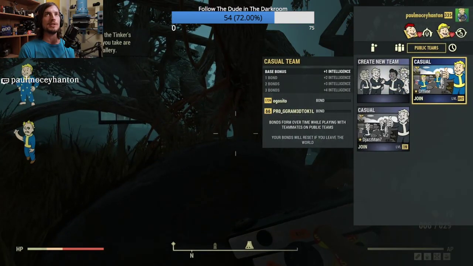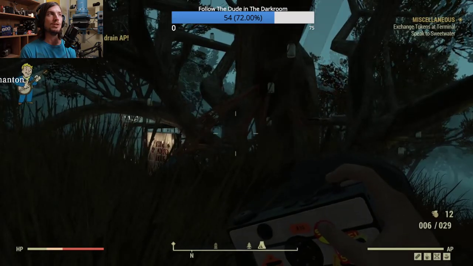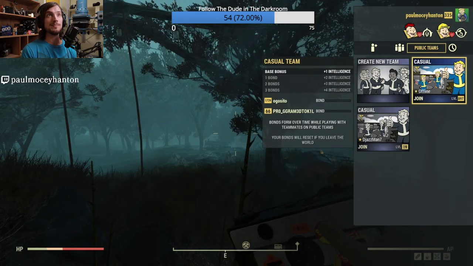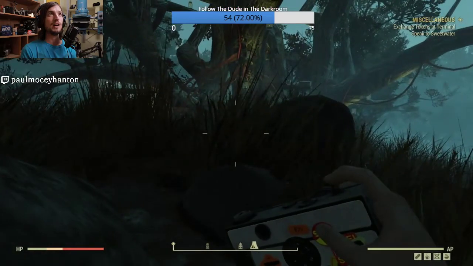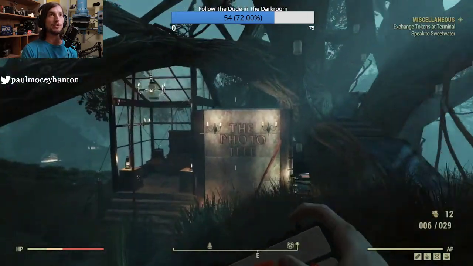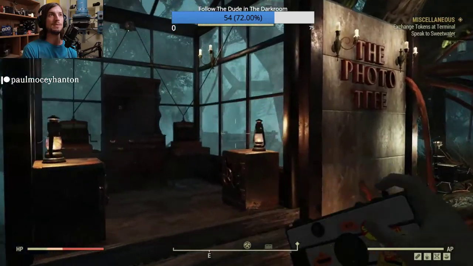Okay. I'm on the same server. No, I'm not on the same server, but look, we got another high-level dude on a team already. We got two casual teams. That's better than the one. Augustito. My name is Policito. How you doing? Why can't I join the team? Because somebody's loading. We got our photo tree built. We're gonna keep stocking this guy up.